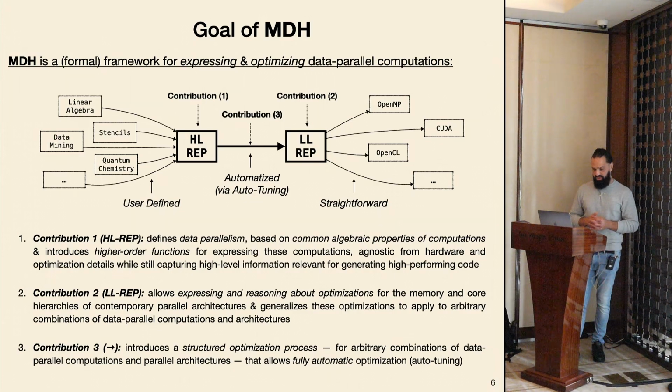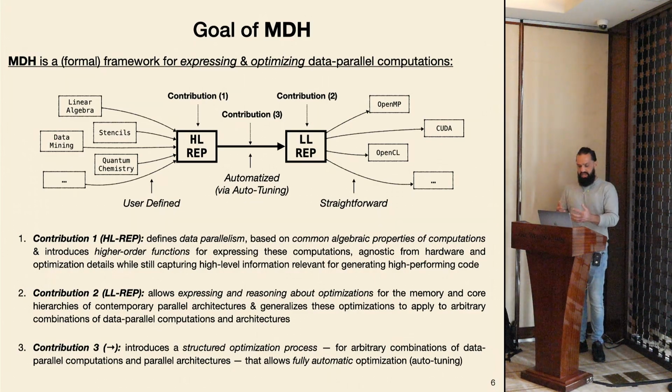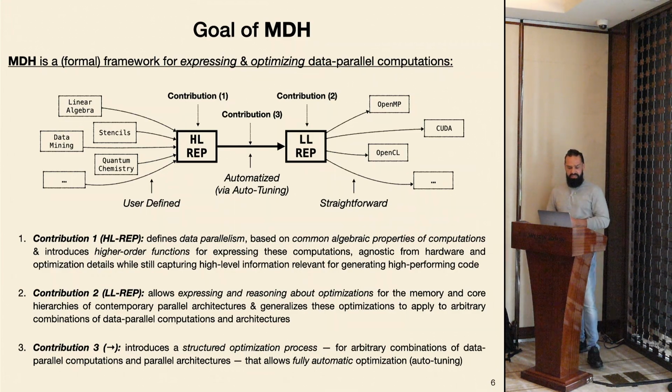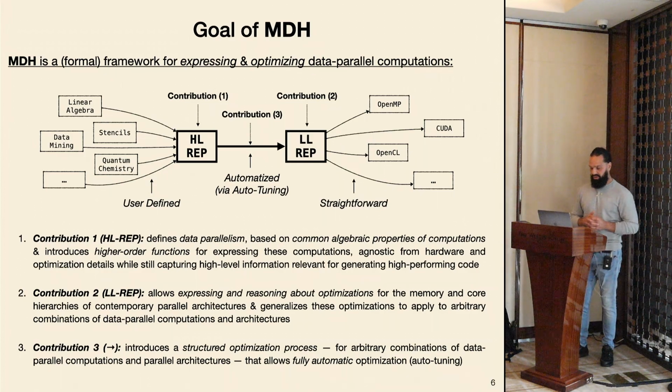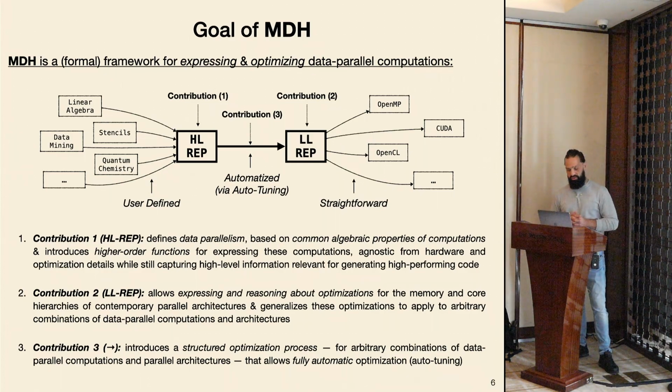And the last contribution of MDH is kind of a natural successor of the first two contributions. The third contribution is a structured optimization process that fully automatically lowers an instance in our high-level representation to a device- and data-optimized instance in our low-level representation, based on auto-tuning, and that's where our auto-tuner ATF will come into the game, as you will also see later throughout this talk.